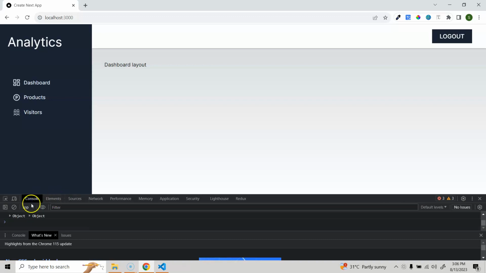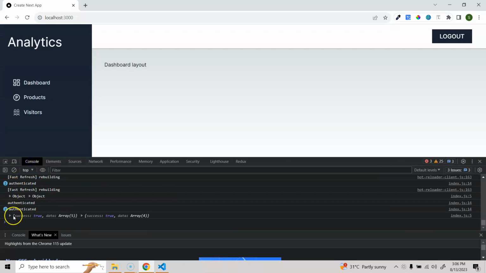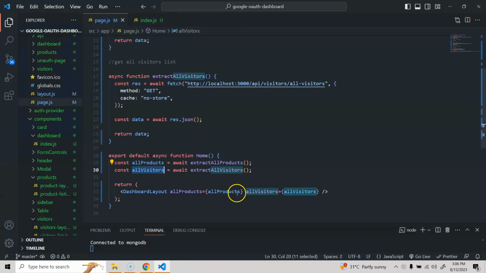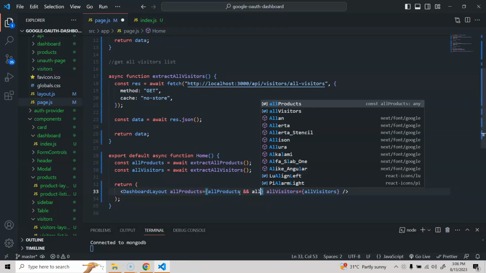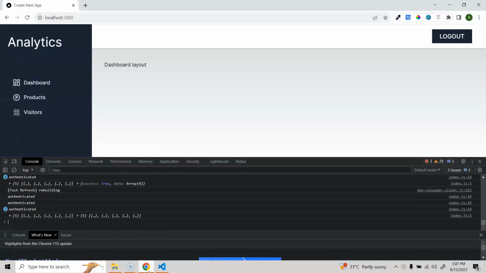So we'll go to console, we are getting an object, and again I am doing the same mistake. So instead of this, we can simply pass the data, all products dot data. Same for this one, all visitors dot data. So now we'll basically receive the data.